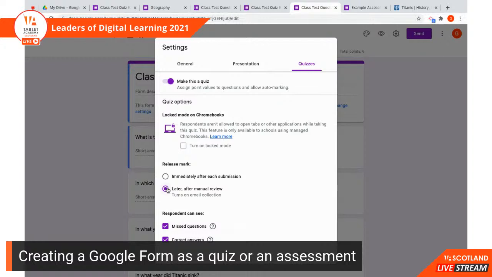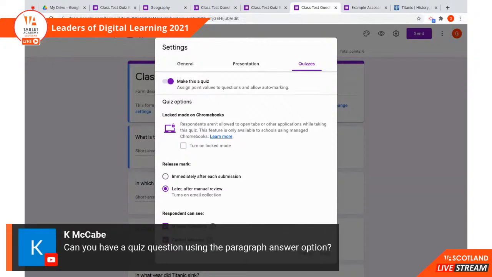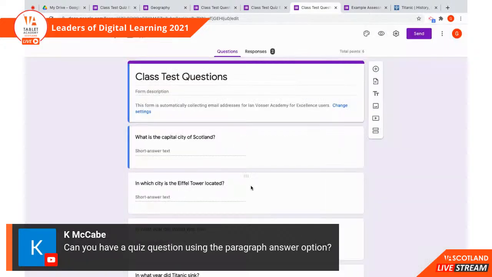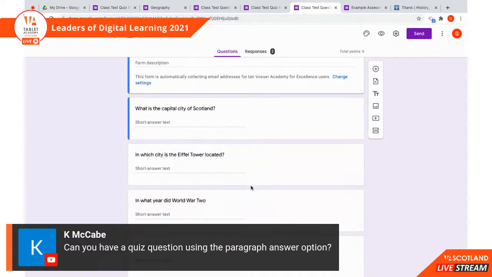But sometimes that's just the way it has to be, and sometimes that's more appropriate so that you can go over it, you can mark it, and you can really decide if you would or you would not accept the response. Now, if you didn't have this as a quiz, we would not have the option to assign a points value to it. So the benefit of making this a quiz is simply that we can assign a number of points, and therefore when you're marking it, we can award marks to the young person and therefore return an official score. So it does give them that answer in the end and does give them that score after you've reviewed it. So what we'll do is we'll go and save this and we'll work through it.